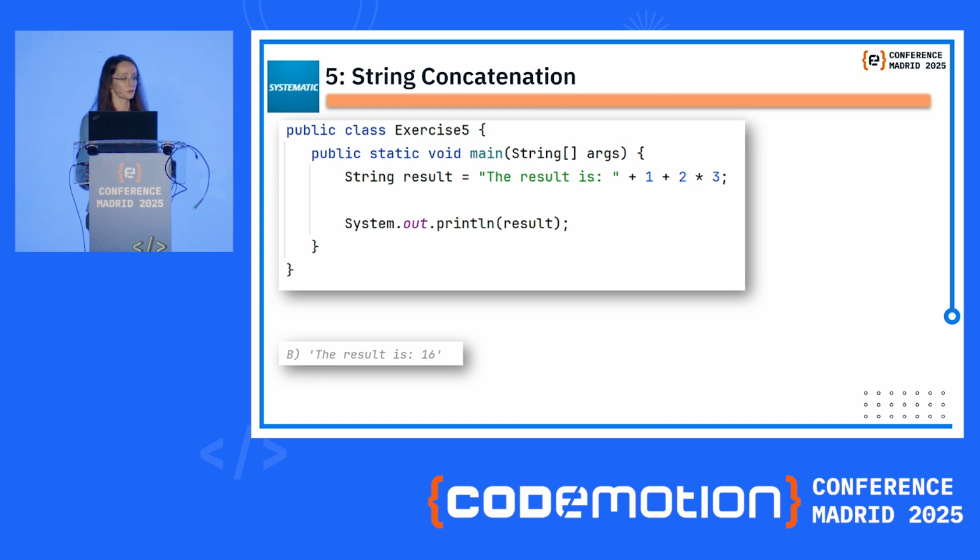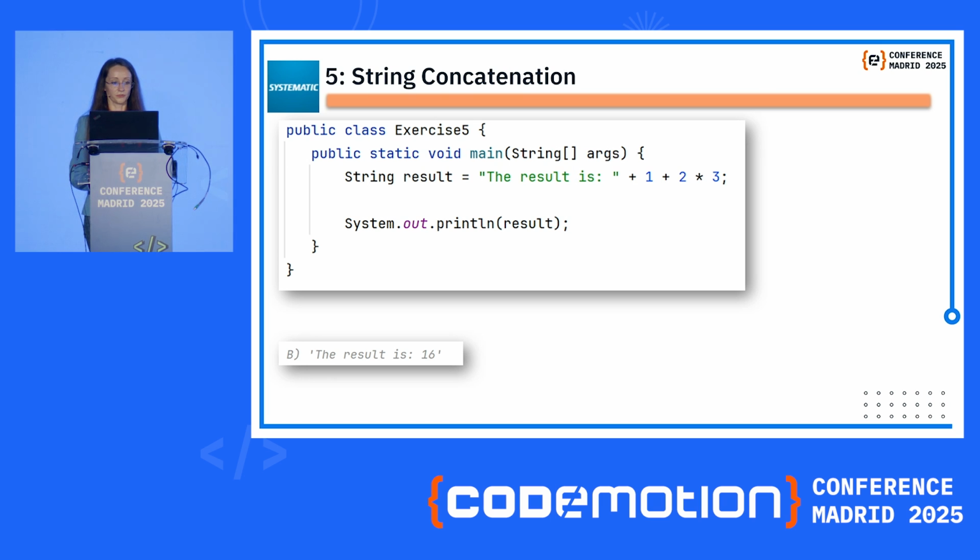This is why I mentioned earlier to think about this. The result is a string. So when we have that plus, afterwards it converts what follows to a string. 1 is an integer. But 2 multiplied by 3, this takes precedence. This is what happens first. And then we have a string plus a string plus a string, which is the result is 1, 6. And this is how we get to the B answer, which was correct.